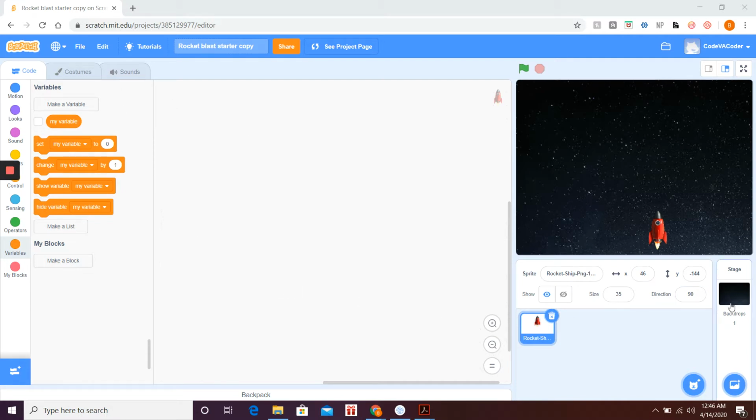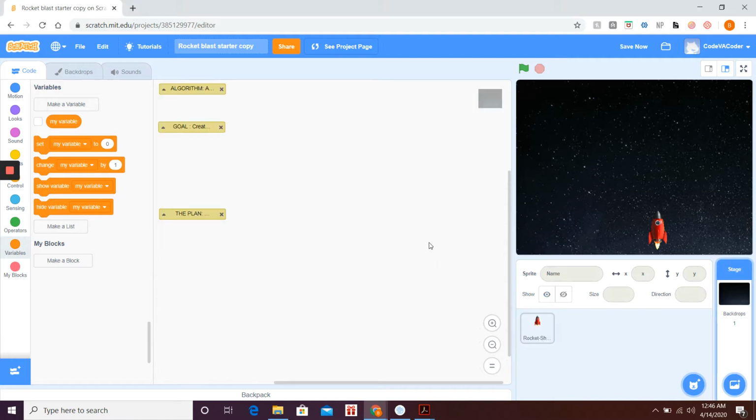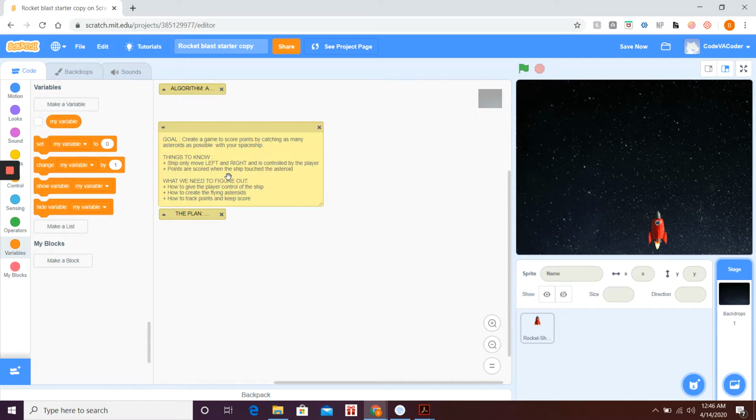So let's see. The first thing we want to do is to create a game. So what is our goal today? We want to create a game to score points by catching as many asteroids as possible with our spaceship. Okay, so that tells us we need a spaceship around here somewhere. Things to know: the spaceship can only move left and right and is controlled by the player.